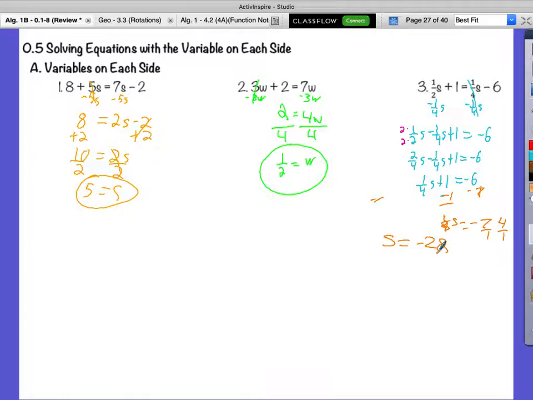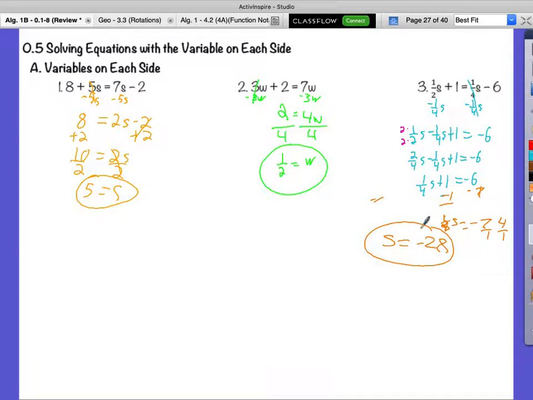Very good. Okay, so we multiply both sides by the reciprocal of what's multiplying with the s. Multiply by 4 over 1 on both sides. And that ends up getting us just s on the left side, which is what we wanted. That was our goal: get s on the left side. And then we have negative 7 times 4 is negative 28. Questions on that one, guys?